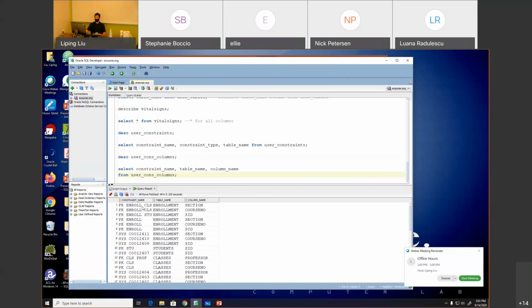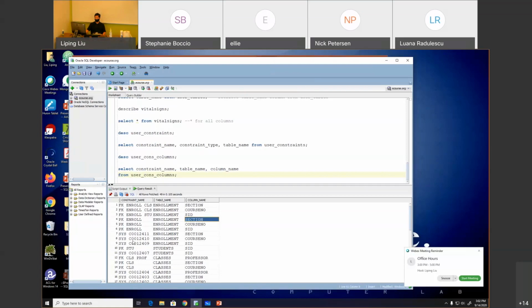There we go. Now you see that the first one, a foreign key, enroll class, is on enrollment, and that column is section. And also this foreign key, and then course number. So this tells you this foreign key constraint has 2 columns attached. And then this foreign key has student ID, and this foreign key enroll, as those 2 columns.